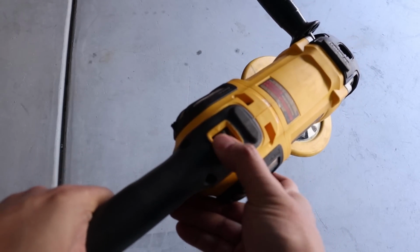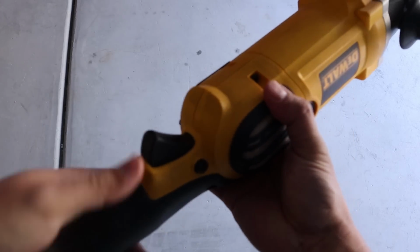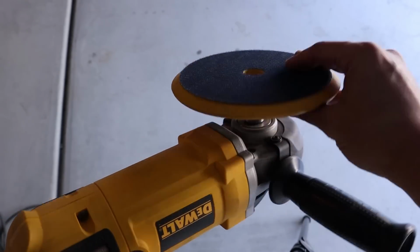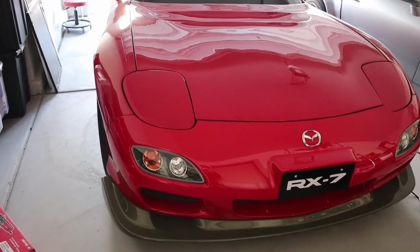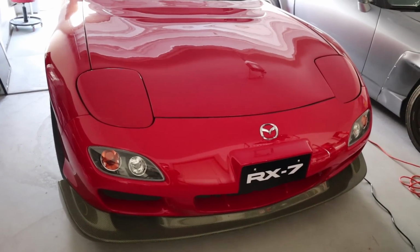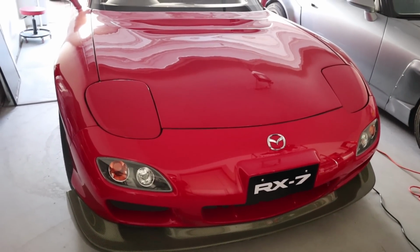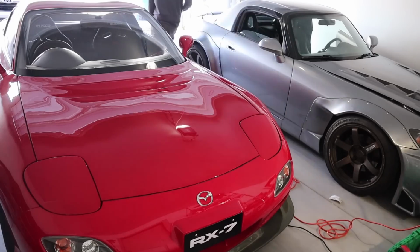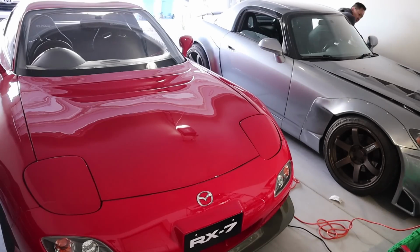The DeWalt is super professional. It gives you RPM settings so that you actually know the RPM that you're running, instead of having it 1 through 6 where you don't know how fast it is. But this is my RX-7, and this is the car that we're going to be buffing and polishing. And this car has been painted twice. I've gone through so many headaches trying to get this car to look how it looks now.